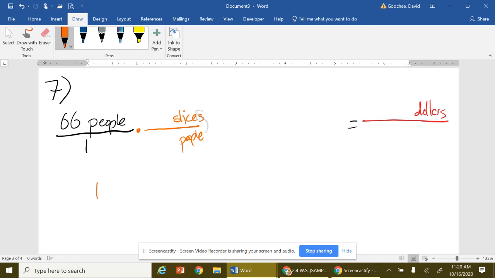One person, or one friend, they eat 3 slices. If you got some bigger friends, like if it's a football party, maybe you got to up that to like 4 or 5 or something.